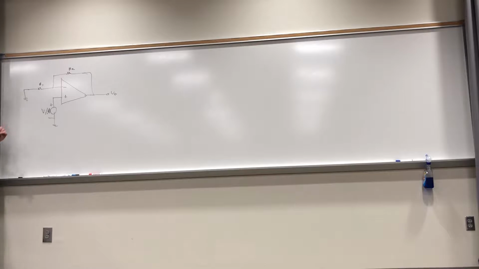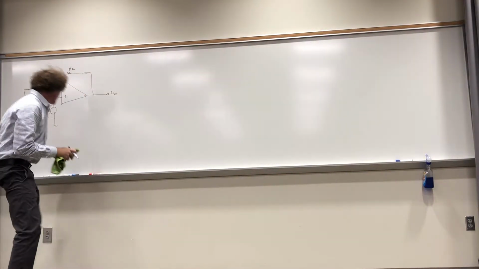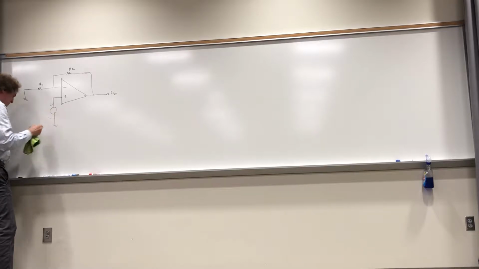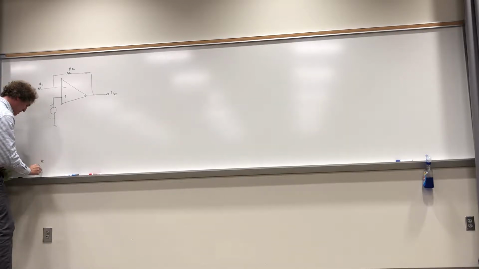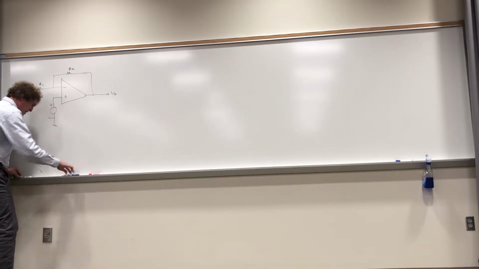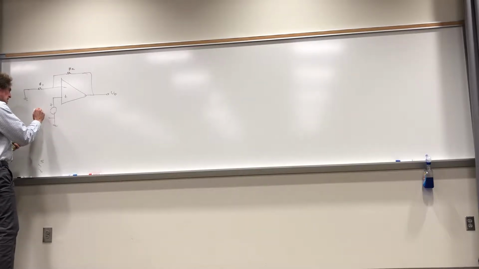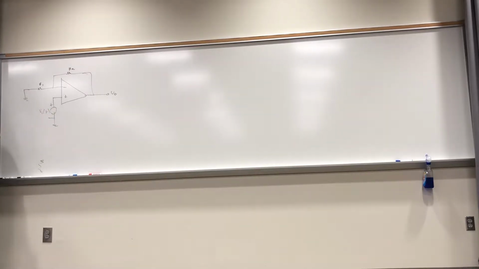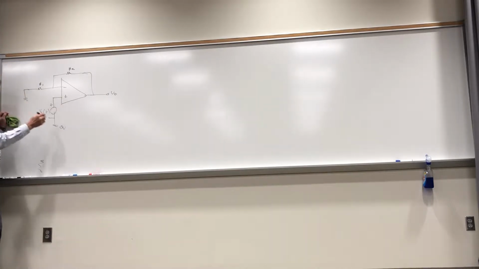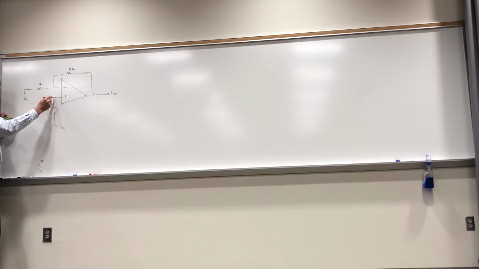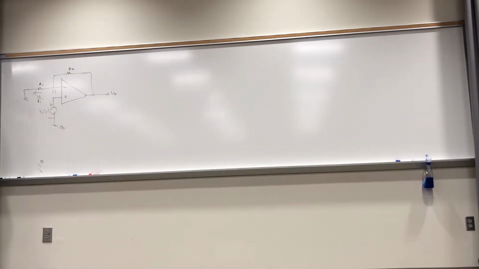This is another common circuit. I'll try to be neat about this. This is Vin of t right here. All right, now work with me on this. You'll see why there's no inversion here. First, if this is ground, that's 0 volts, right? That means VI is here, the input voltage, which means VI is here as well, which means this current is simply VI over R1. We agree on this? Everybody?